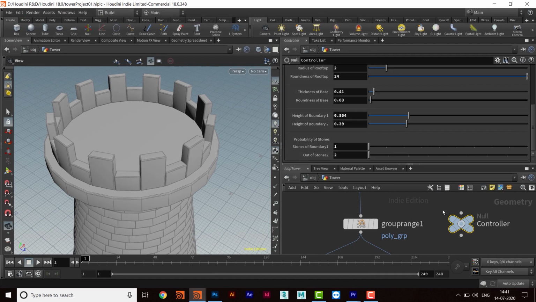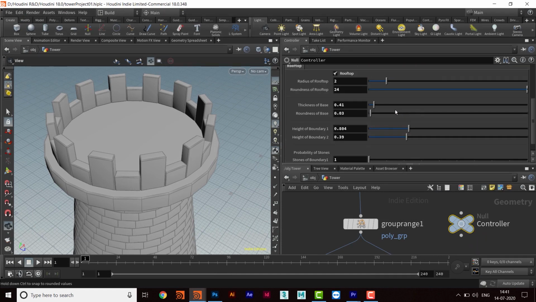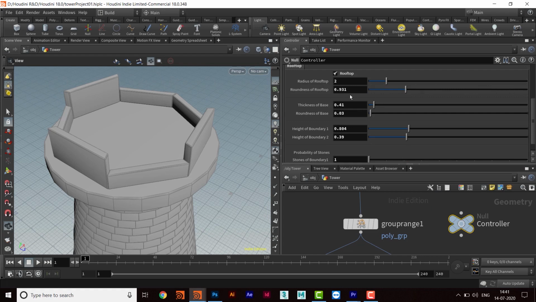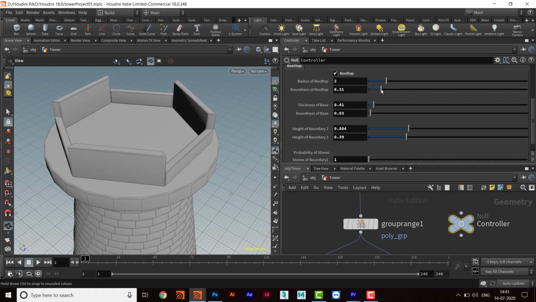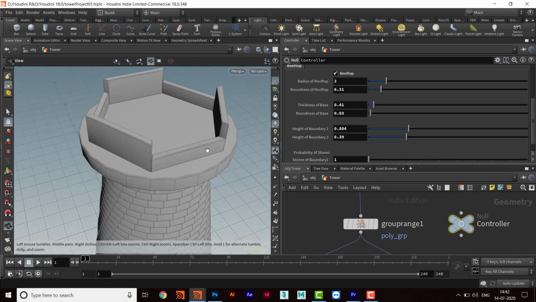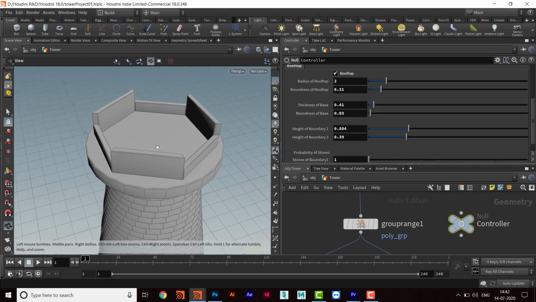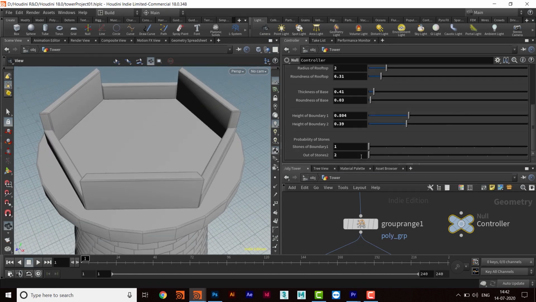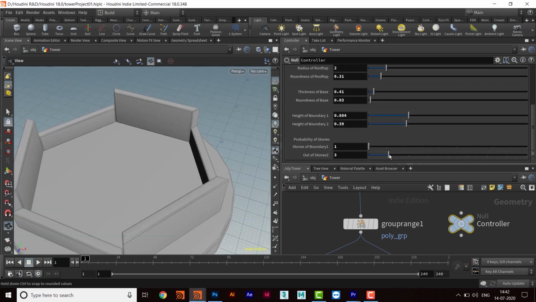So if I go and change the number of segments here, what is the number of segments? That is the roundness of rooftop. If I decrease this value, this should be an integer, to any level, like one part of two parts will be selected, and then you can take it down to that level, and this is not going to create any problem. But if I take maybe two, then this is going to be a problem, like that. And okay, for now that's fine.